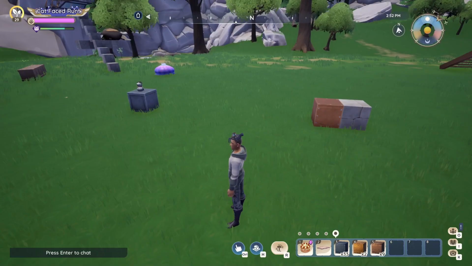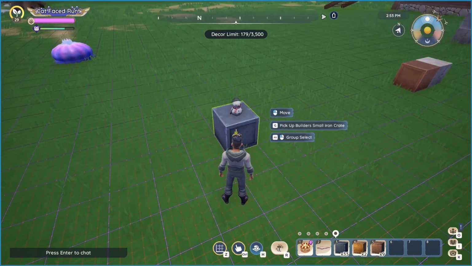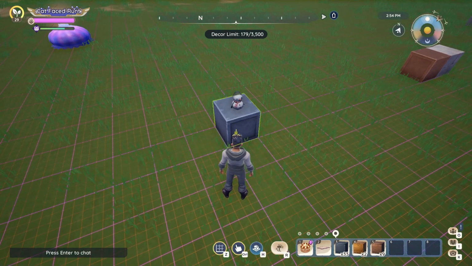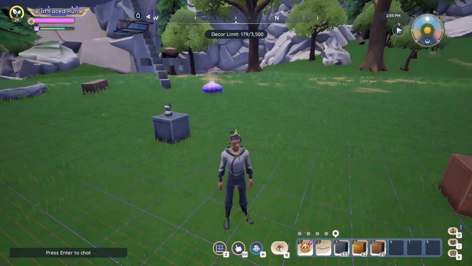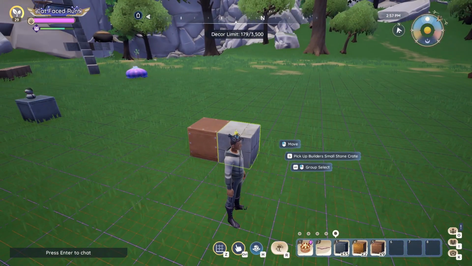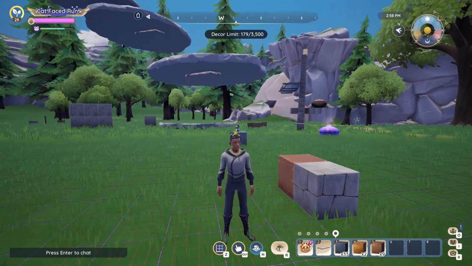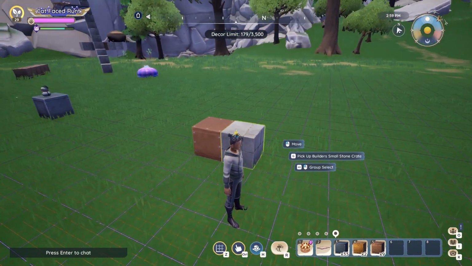Okay, I want to do an anchor swap. So this plushie is anchored to this iron crate, but I want the plushie to be anchored to this stone crate here, so that will be floating without the iron crate anymore, because this will be the anchor.